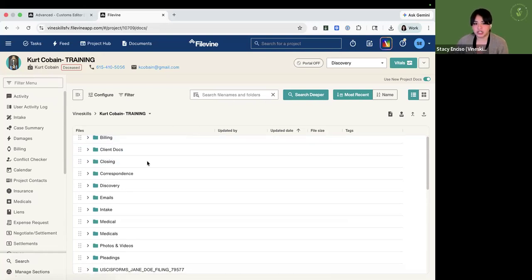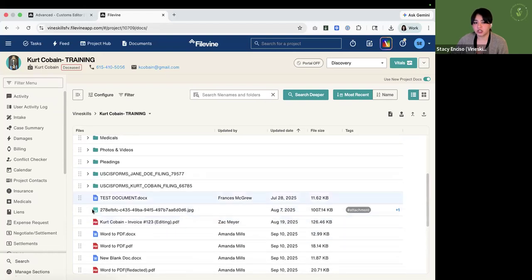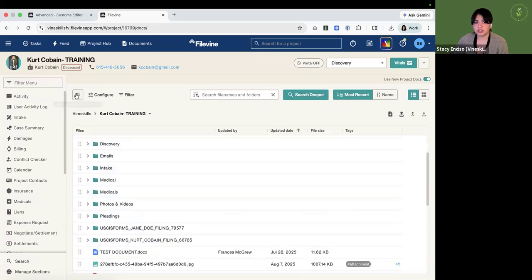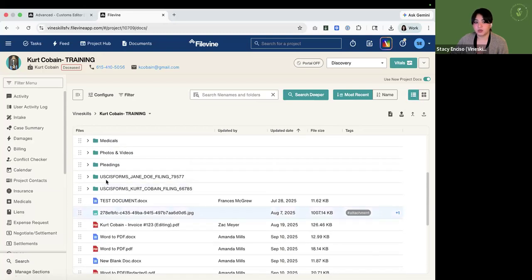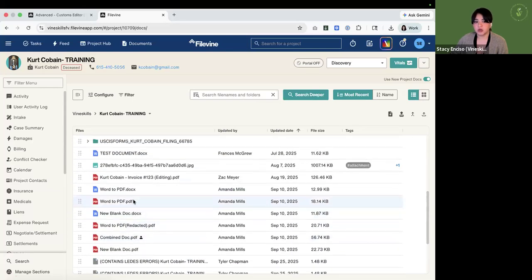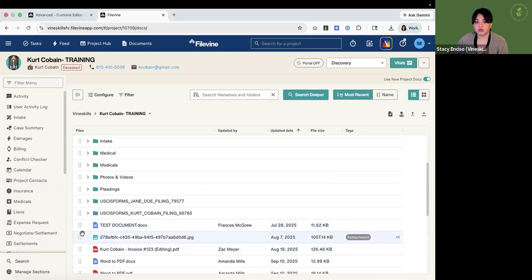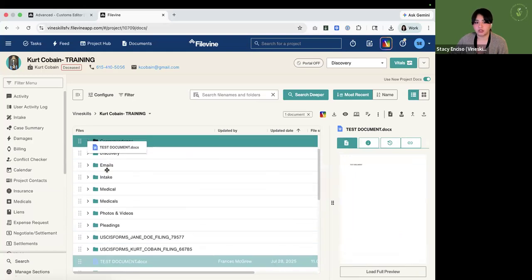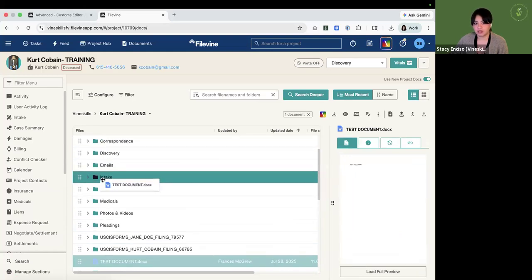One of the biggest changes that I've seen is that now you can move documents to a folder or copy documents to a folder without needing to open the folder navigation view, but only if you are in the list view. Currently there are two views: the list view and the thumbnail view. When you are in the list view, you can move or copy documents to specific folders within this window. Let's say we want to move this document over to intake. We can move it over to intake without needing to open the folder navigation.